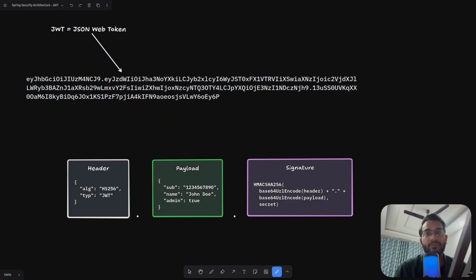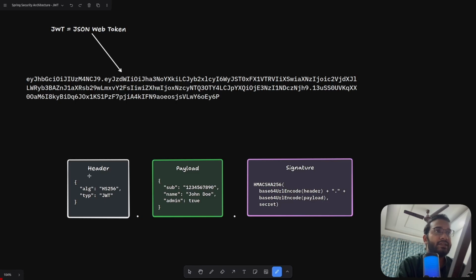All right. So first of all, let us understand about the JSON Web Token. So this is how the token looks like. It contains three parts. First one is the header, then we have the payload, and last one is the signature. Now these three parts are separated with this dot. Okay. So if you observe this particular token, you will see that this part is representing the header, and from here to here, this is the payload, and from here till the end, it is the signature part, right?